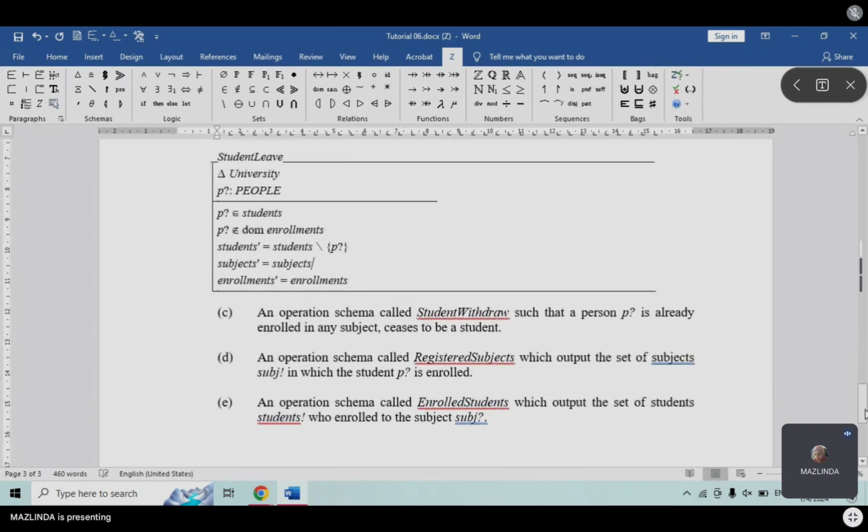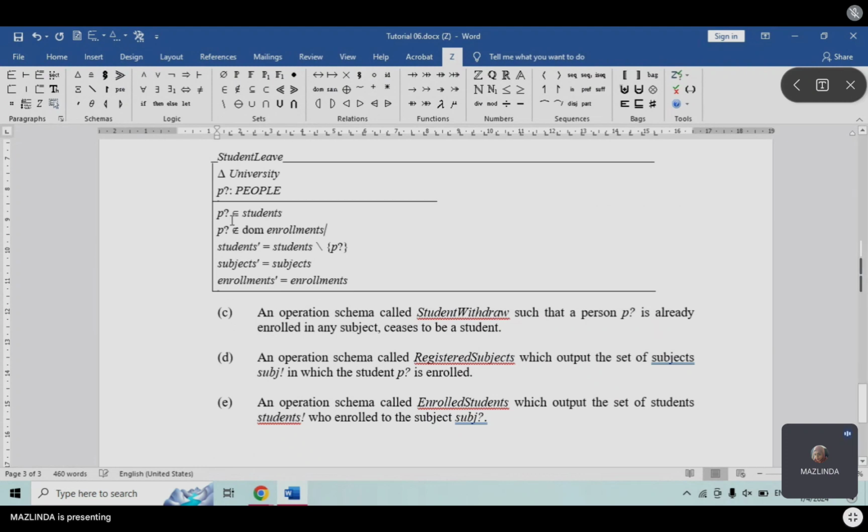Okay, so the next one, an operation schema called student withdraw, such that a person P is already enrolled in any subject and ceases to be a student. So this is going to be a bit different, where the person is a registered student, but the person is already enrolled in a subject.